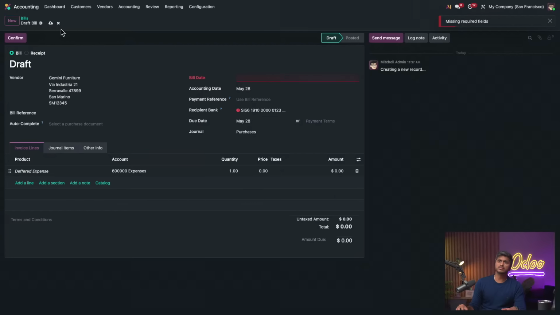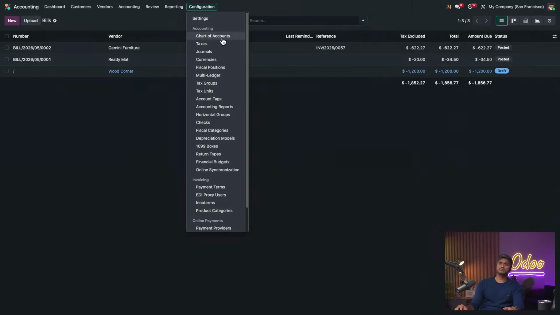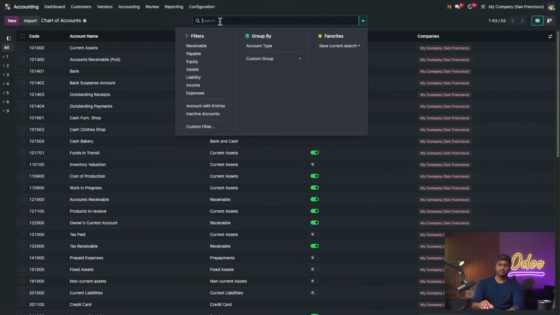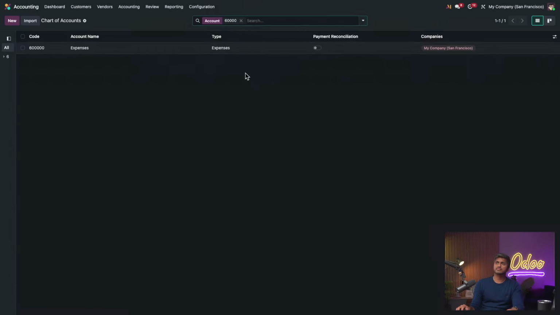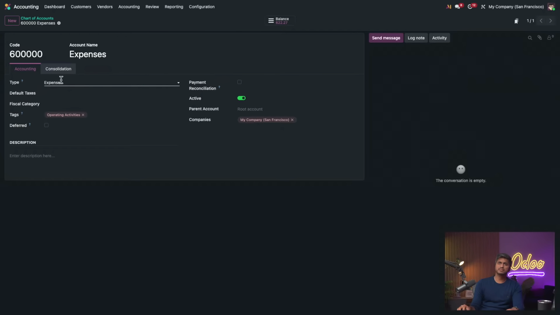It's not deferred. Consolidation. Yeah, deferred. So you need to make sure this account for deferred expenses is added. So let's do that.